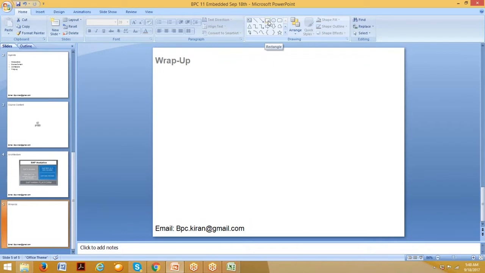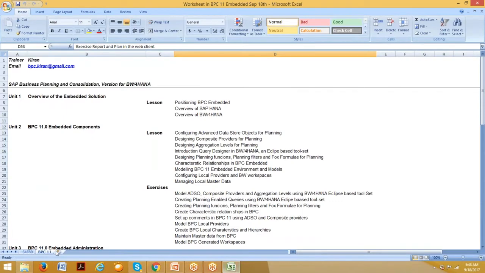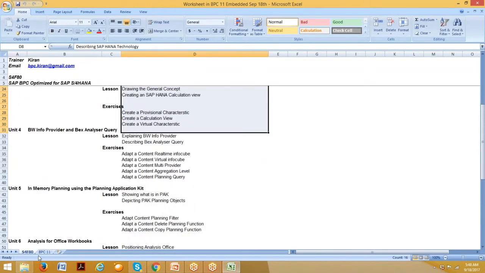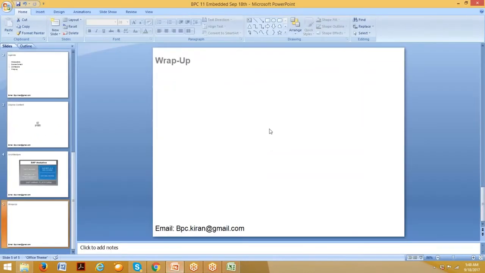It can be 10.1. That is covered here. So if I go through this training, I will be able to handle the one in BPC 10.0 also. Yes. This is a generic one where I can use the Analysis for Office tool as a reporting tool.